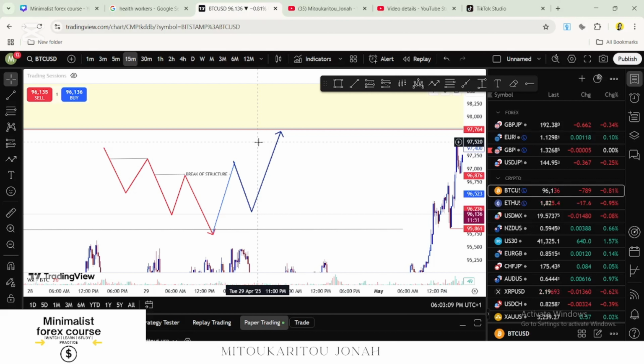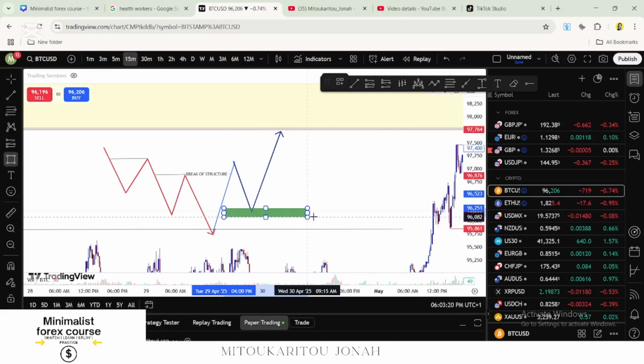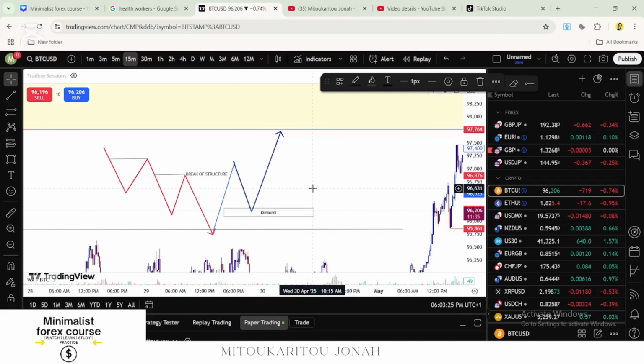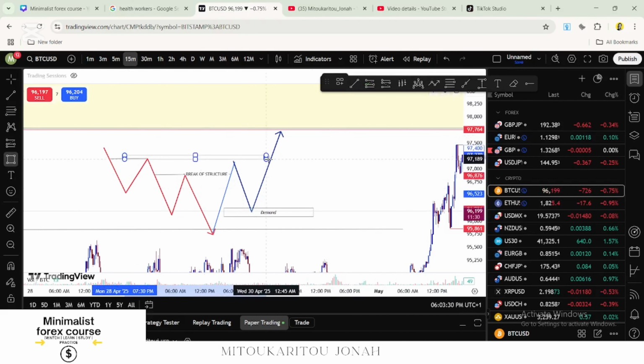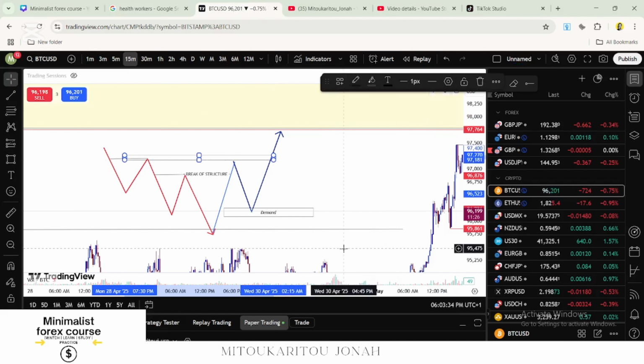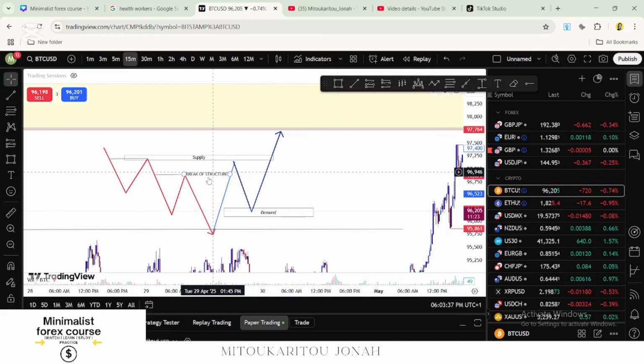This is the same thing with the forex market. Whenever there's a demand for something higher than the supply, price is going to go up. So naturally, that just means you're going to find demand at the bottom. That's where price comes in, and then it shoots up. While you find supply at the top. I'm going to show you how you're going to identify that on the charts next. Whenever price gets to supply, it's bound to fall. Whenever price gets to demand, it's bound to rise.